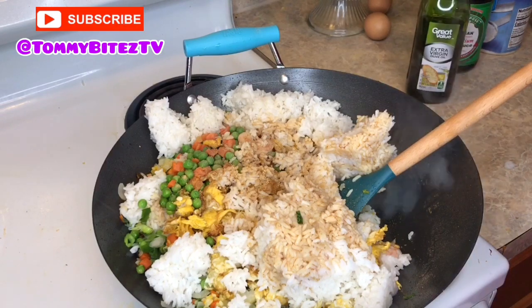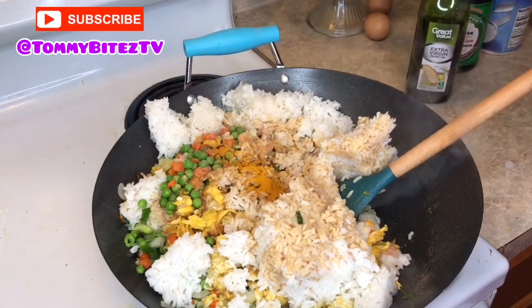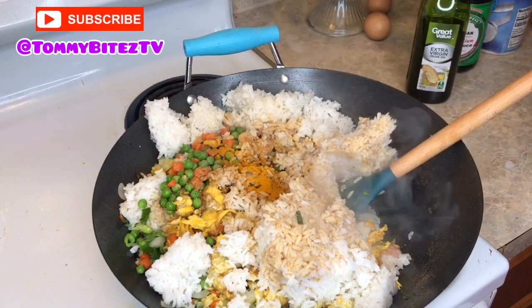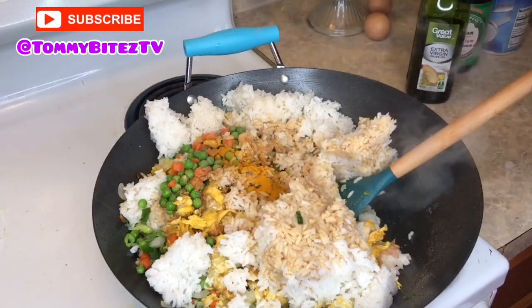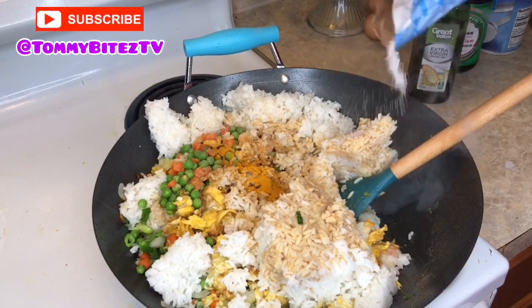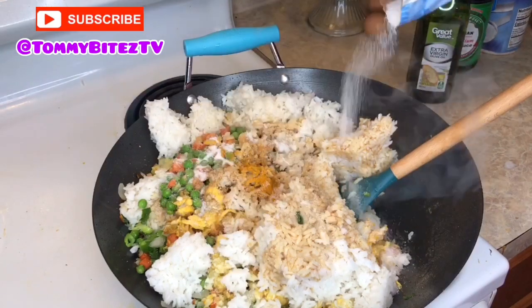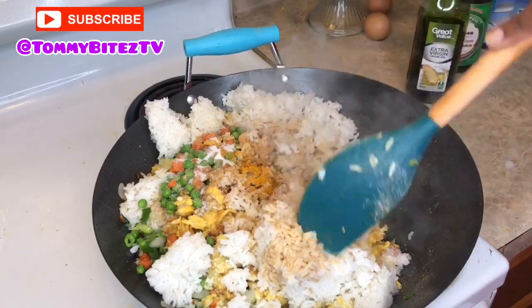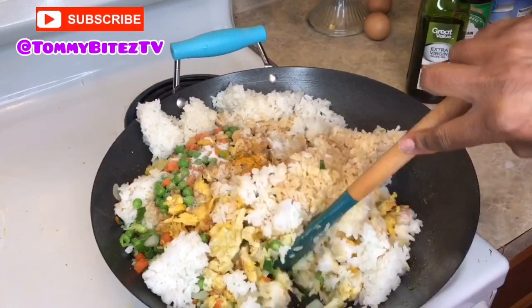So again, I'm about to add the turmeric to it because I added more rice to it, and the turmeric gives it the color like I said before. And we're just gonna stir it up after we add the sugar to it. I probably added about maybe a half a cup of sugar to this rice, and it calls for it. That's what the recipe calls for.